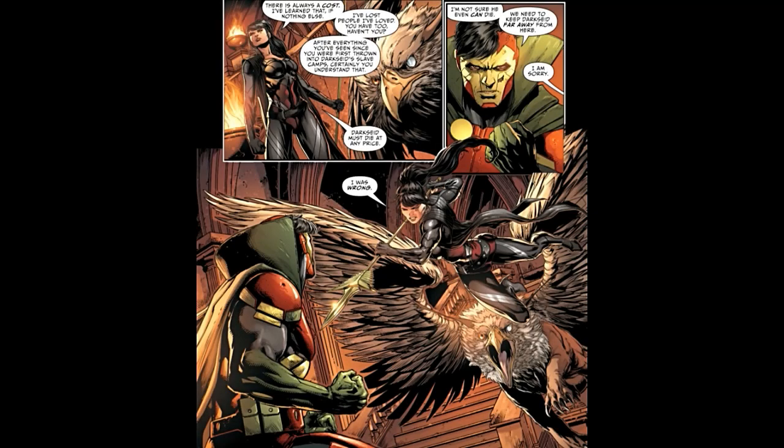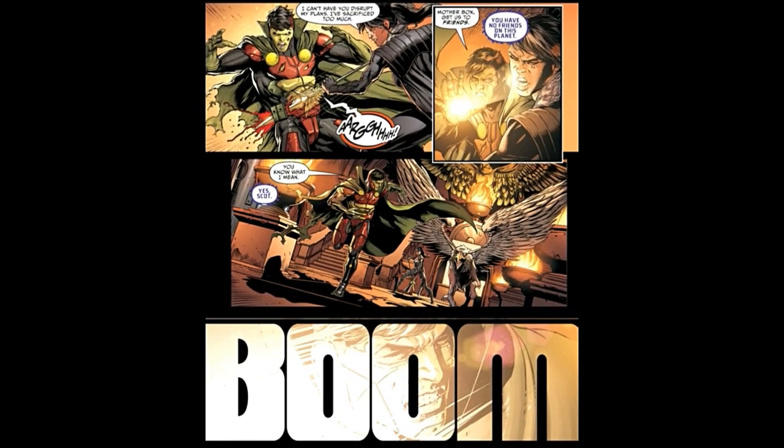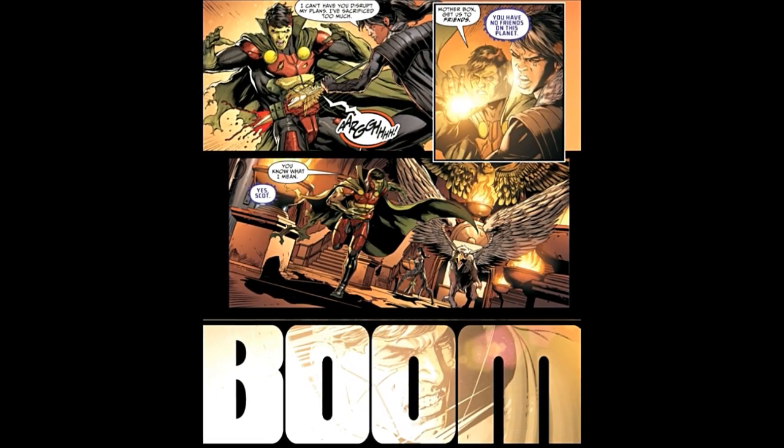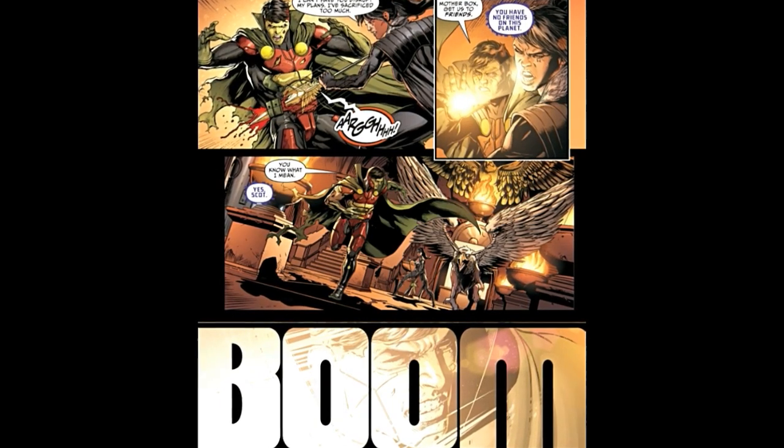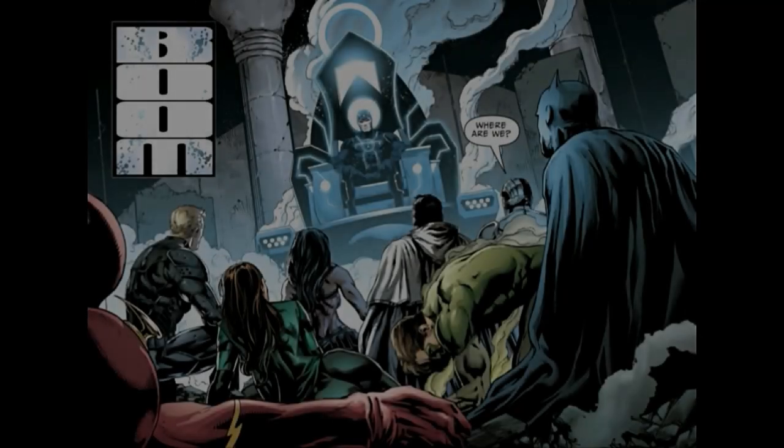So very powerful. But part of her plan is to bring Darkseid here to Earth, and Mr. Miracle thinks that's a bad idea. So she turns on him and tries to kill him and actually stabs him, which just shows how good she is at fighting to even hit Mr. Miracle. But he runs and boom tubes and gets away. So he is okay.